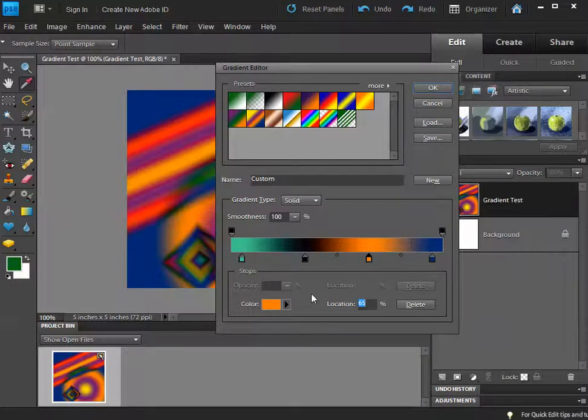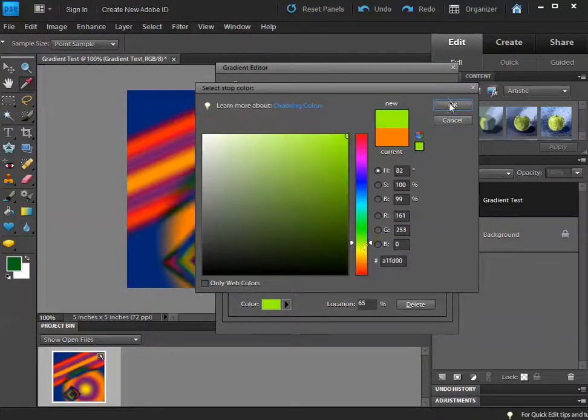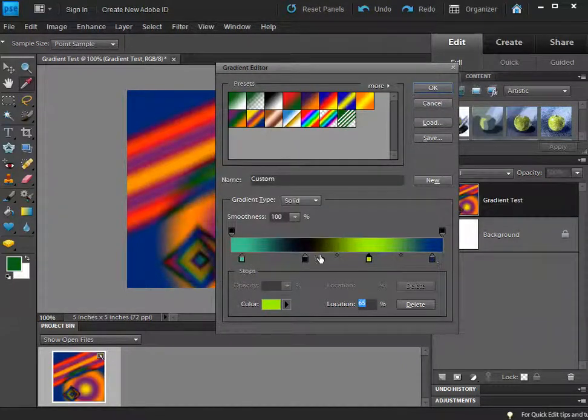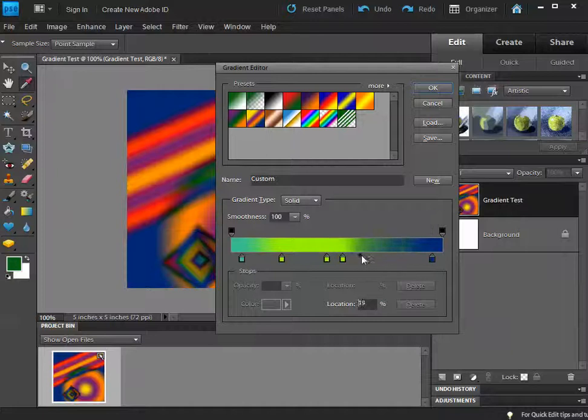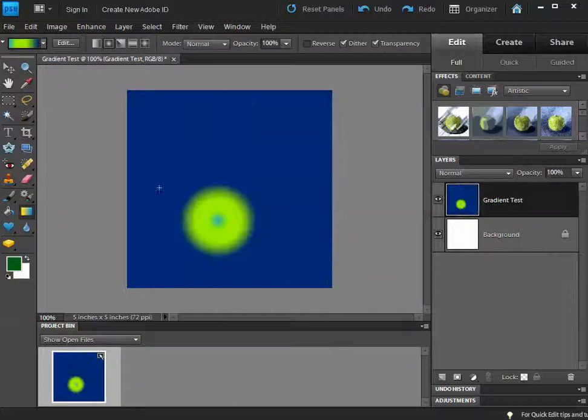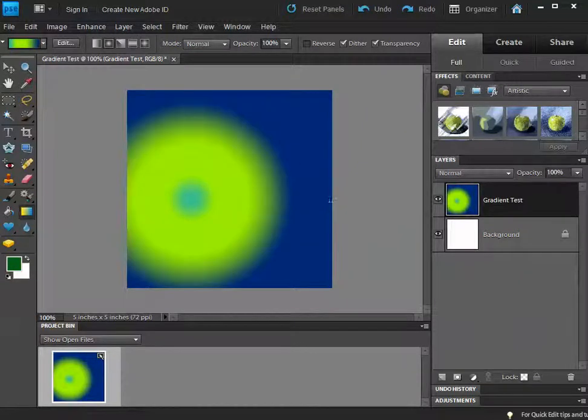Then I can click on this color and change it. And if I don't want one of these, I can just click and drag it off. If I want to add one, you just click right next to it, and you can add points as well. You can drag them as well, and you can change this too. And then you can hit OK, and then you have your custom gradient.